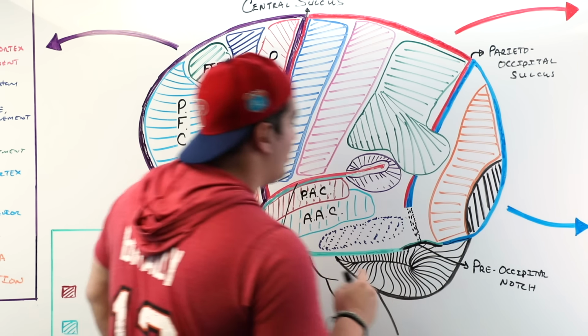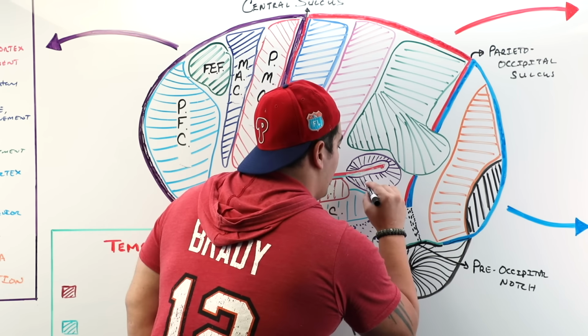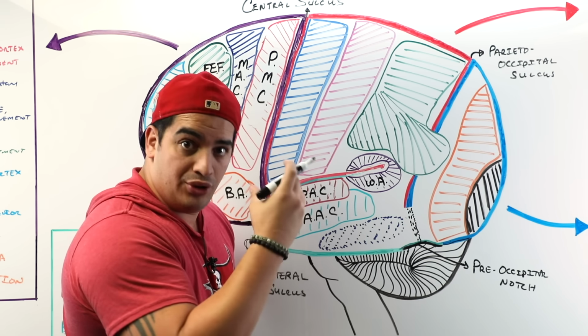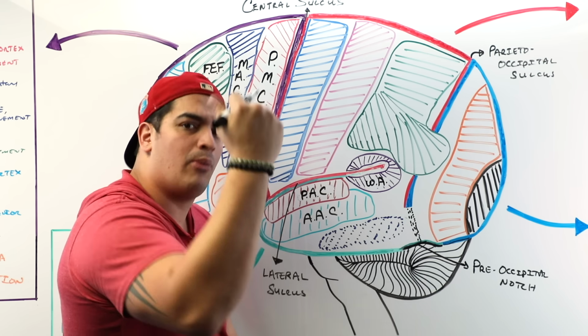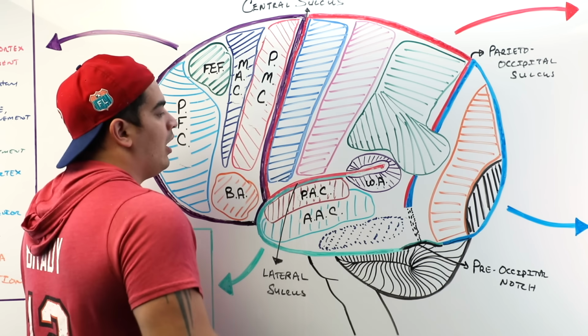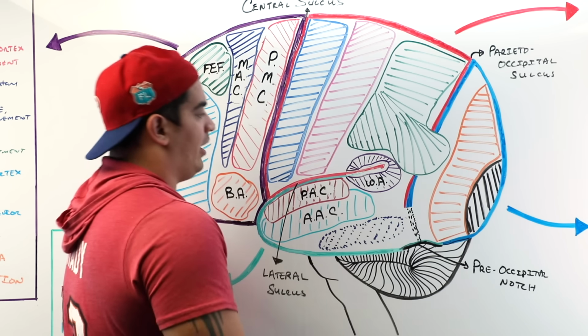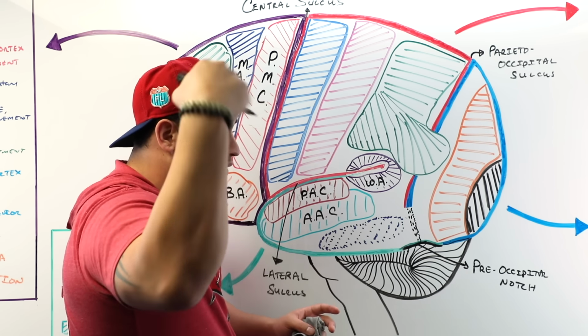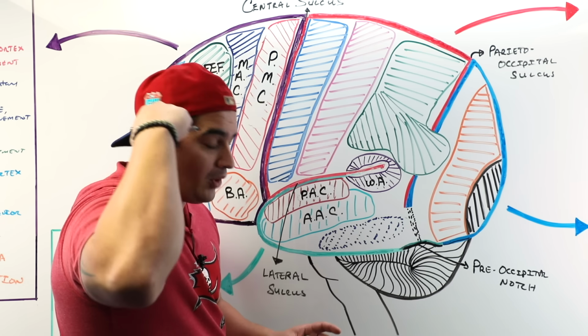And just like Broca's area, it's primarily only found in the dominant cerebral hemisphere. So usually the left side of the brain for more commonly right-handed people. Now, this other area, this is a lateral surface of the brain. So you're looking at the brain, your eyes are here, you're looking at the lateral surface of the brain, okay?